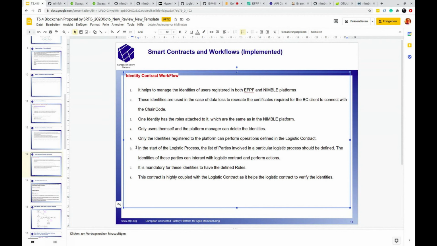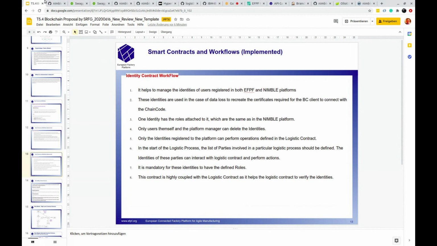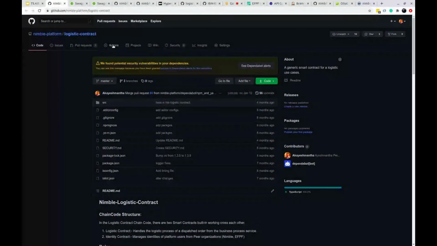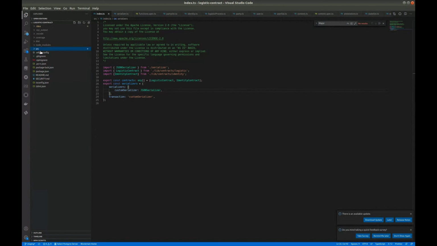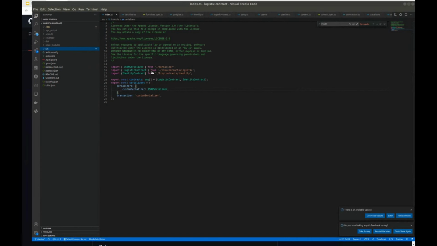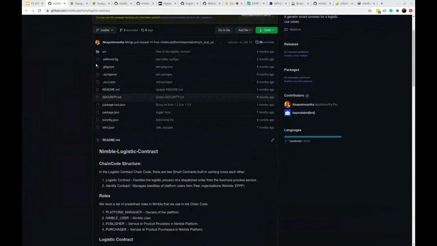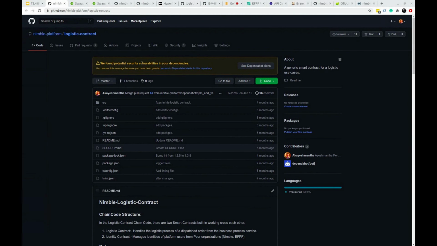First we verify the identity. It's similar to what we have in Nimble: from the token that we get, we check what the identity of that person is and what role he has, and only then do we follow with the other actions. We are following the same workflow here as well.